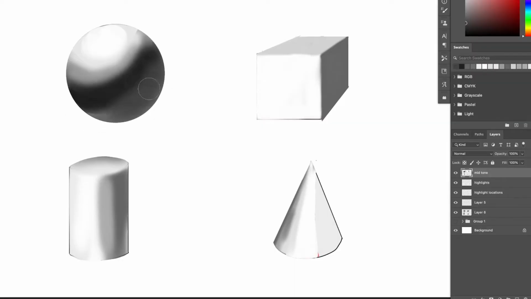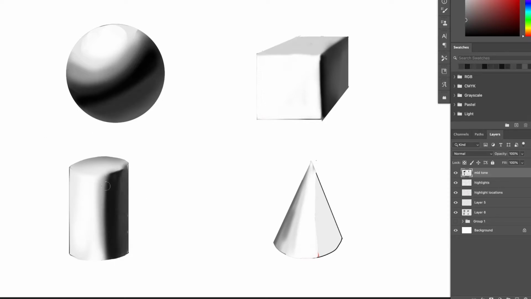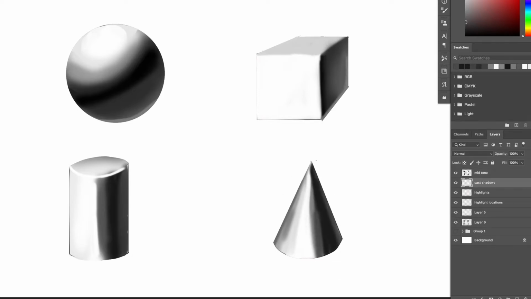Now, the core shadow is the darkest point of the object. Whether it is at the highest point, whether it's a 5 or 9, depending on how you match scales, or if it is an 8 or a 4, the darkest point will be the core shadow. Now, the core shadow, there's usually multiple points between the core shadow as well as the cast shadow.